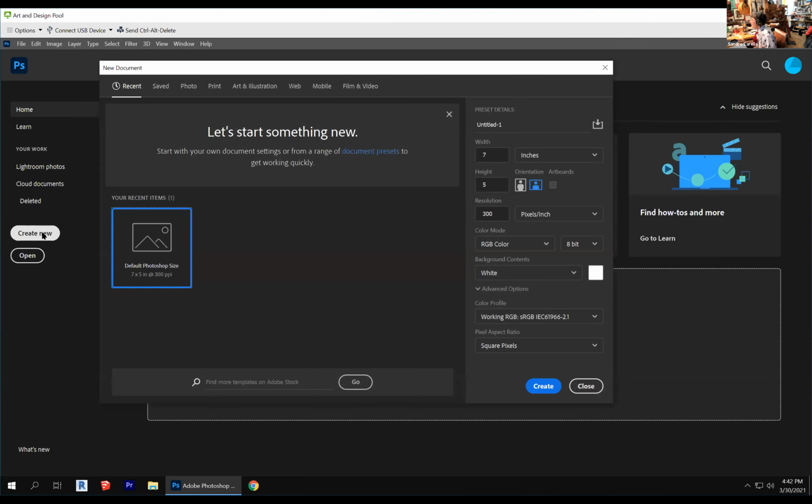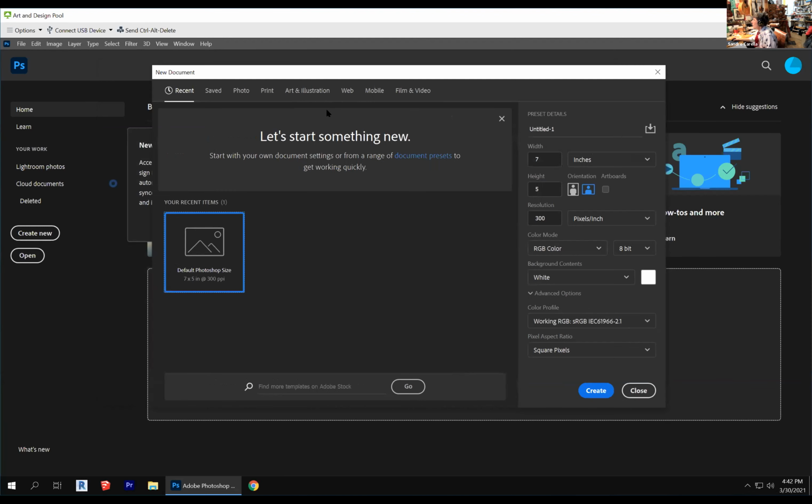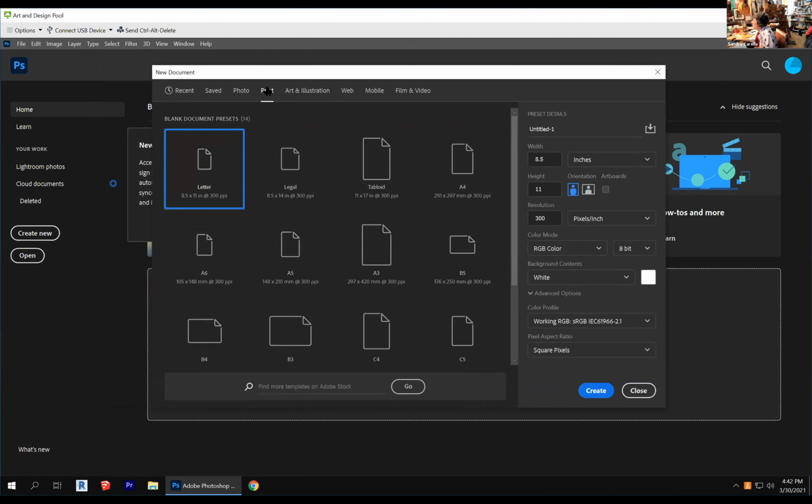It seems to keep one keystroke and require you to generate a second one. So to create a new document, you click on create new and you get this window. And the option you want to select here is print. And the page size is 11 by 17.